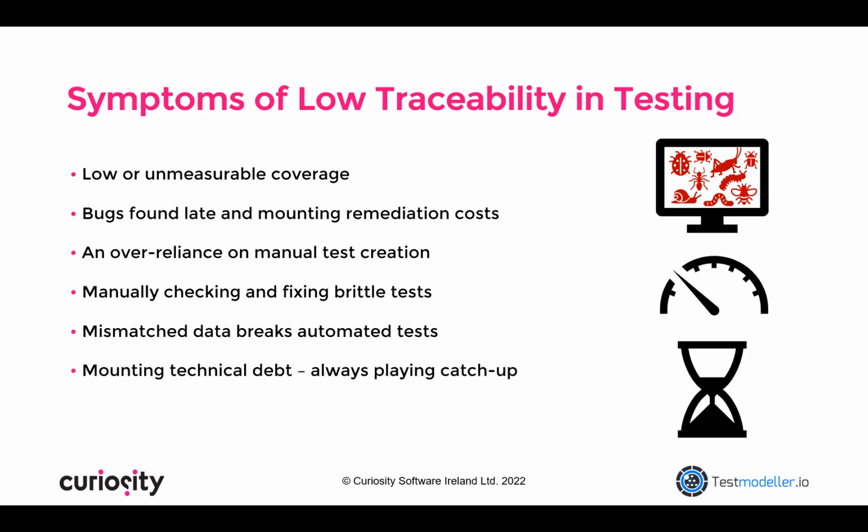I think the second to last one here is about test data. Test data, again, can very quickly destabilize any test automation. What we typically see is that testers and developers spend a lot of time searching for the right test data they need for their test cases, which can slow down testing cycles. But also, when you think about test automation, you need very deterministic, highly available test data to be able to execute those automated tests. Over time, automated tests start failing, not because there's something wrong with the system, but because the test data that test was expecting is no longer available. That could be because of environments being reset, tests interfering with each other's test data, among many other reasons.